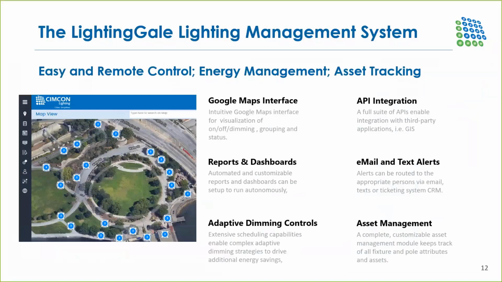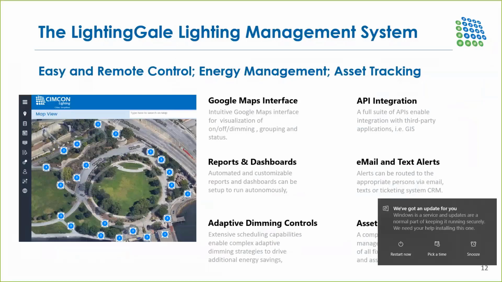So LightingGale is a management solution for outdoor lighting. It has integration points with Google Maps, so you can easily visualize where your assets lie. I speak to many cities and towns who really don't know where their assets are, and they really want a solution that will allow them to easily enter some of that information about their assets as they deploy. Some of the things that are stopping them from actually deploying new assets into the environment is the fact that they can't find them.